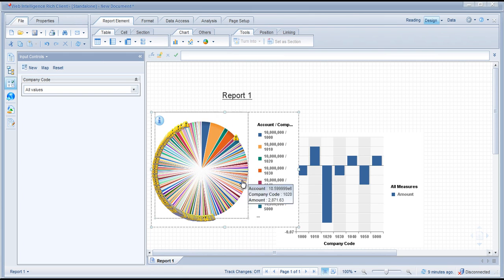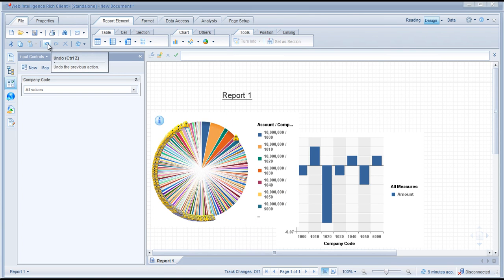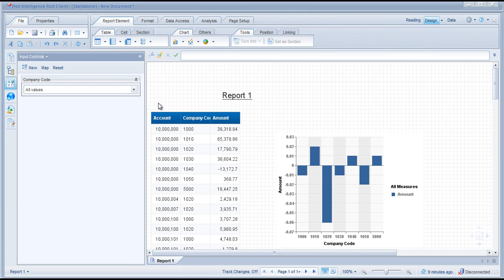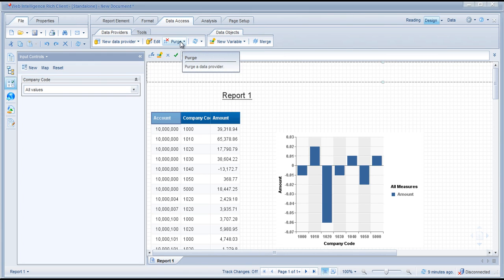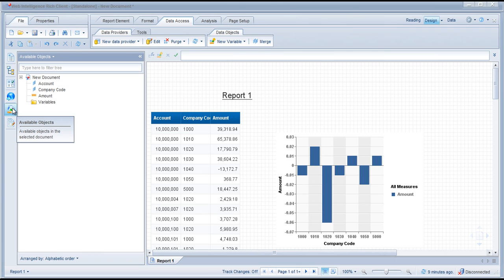But what we can do is we have an option to undo, and then what I'm going to do is I'm going to just drag this out. So I'm going to hit this part right here, and I'm going to drag the account out.